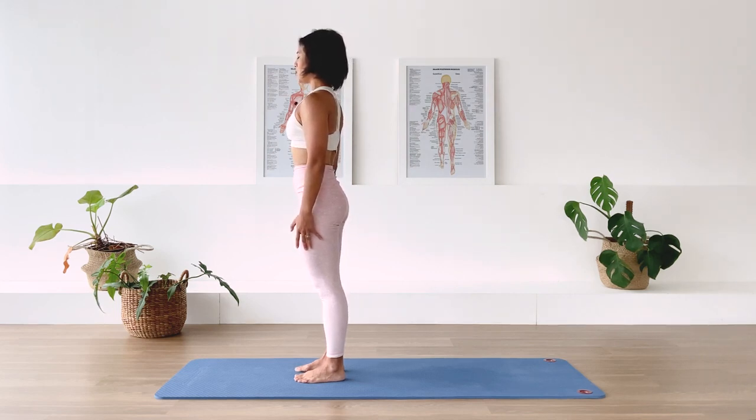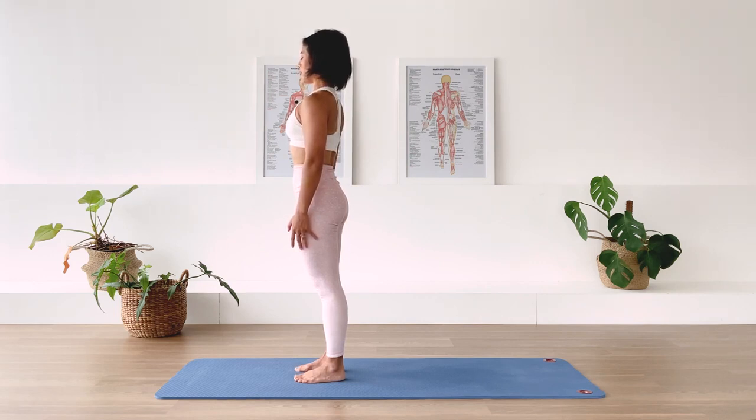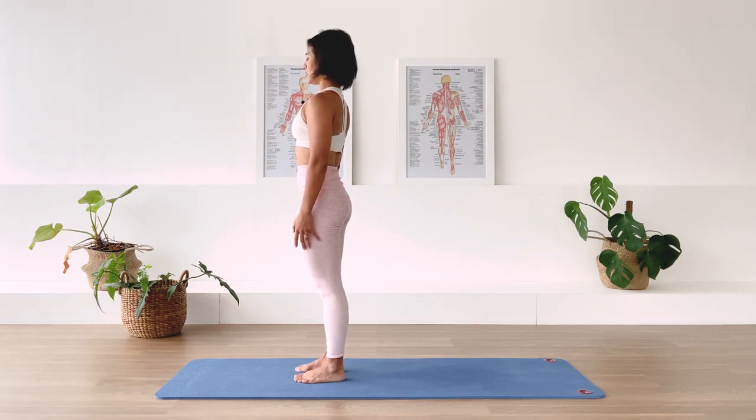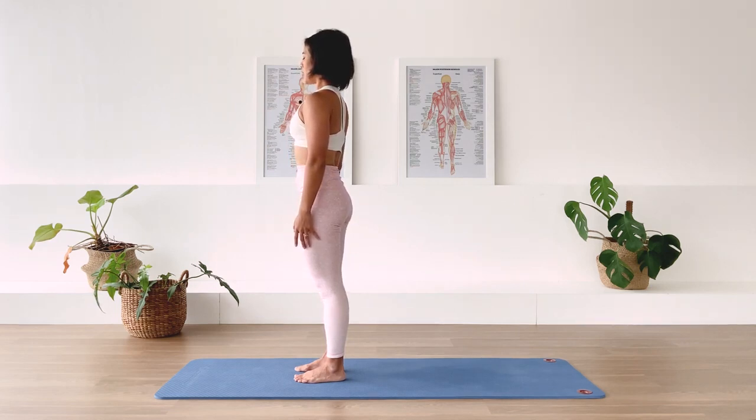Inhale together with me. You may close your eyes. Exhale. Allow the breath to calm your body system and notch down. Inhale. Exhale. You may open your eyes.